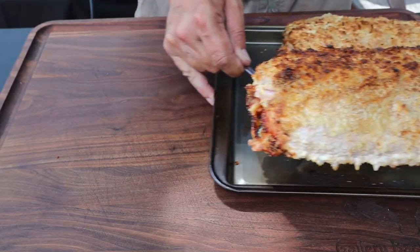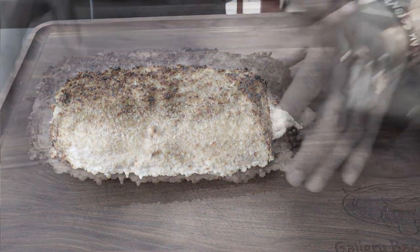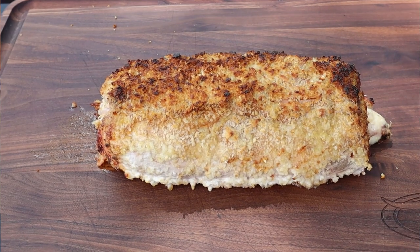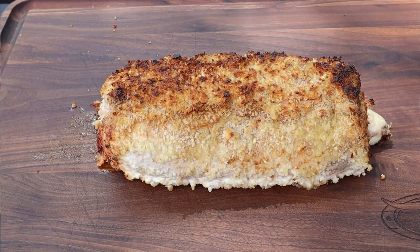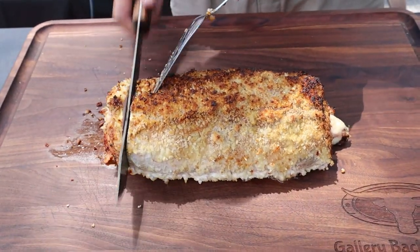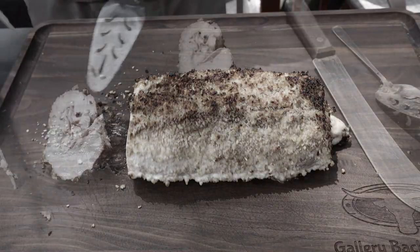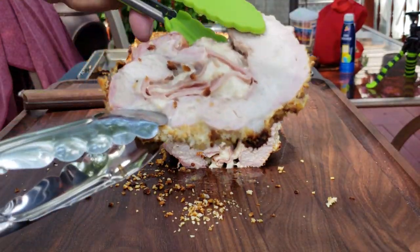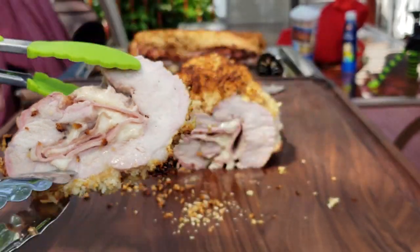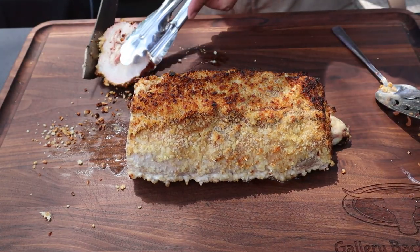Damn, look at that cheese. That's a lot of goodness right there. And now I do apologize for the table that's rocking back and forth, but that's about the best I can do for what I got today. Oh man, I can even see a little bit of a smoke ring, am I right? I did have a little cherry smoke in the pit.